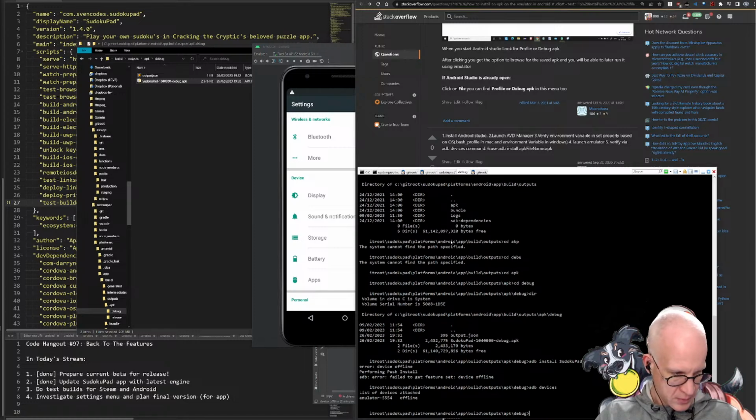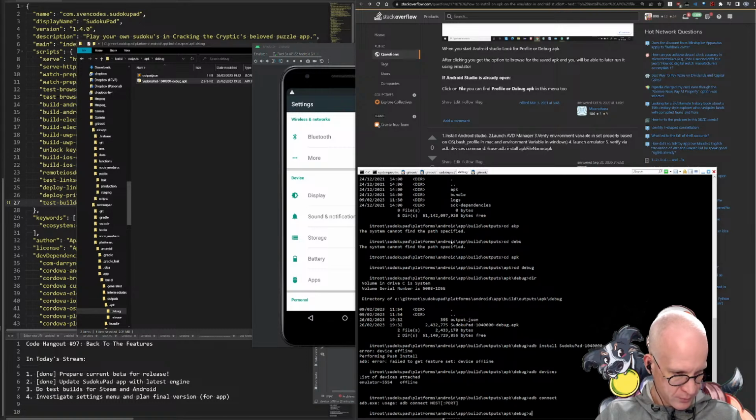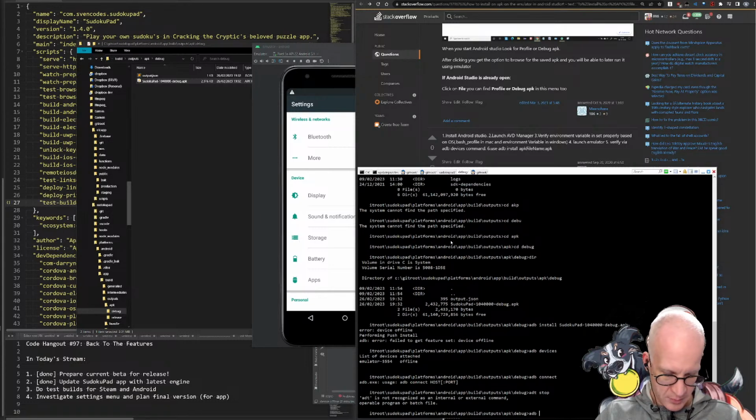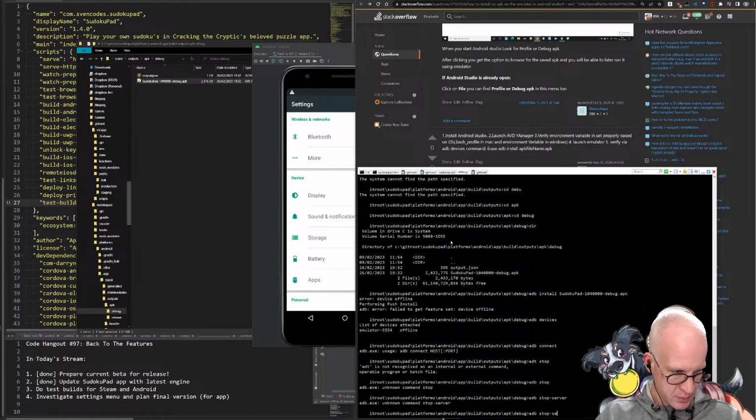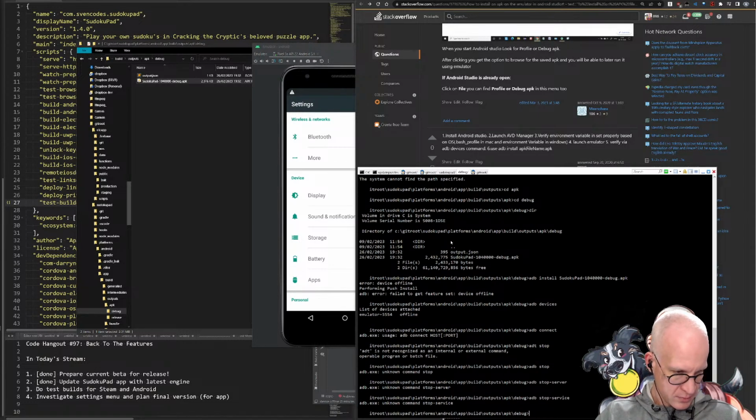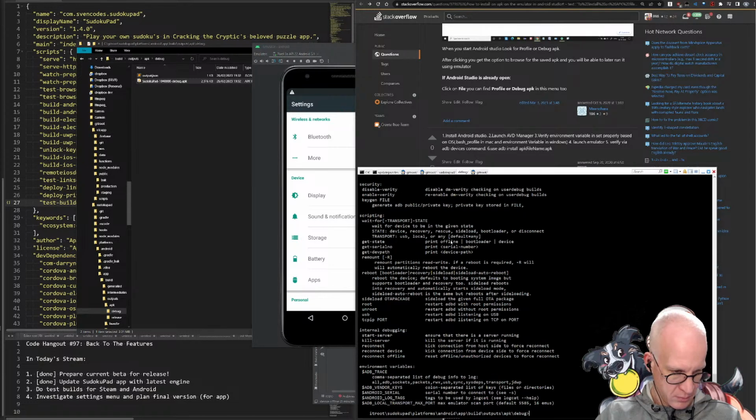ADB devices. ADB connect. ADB kill server.